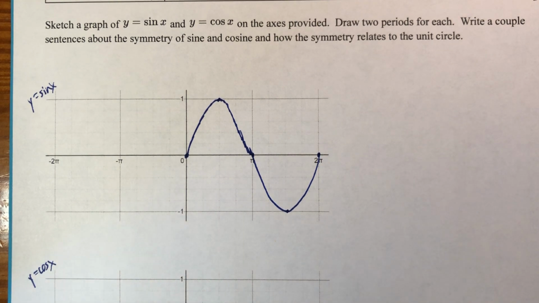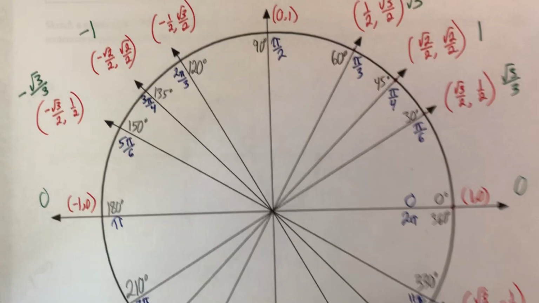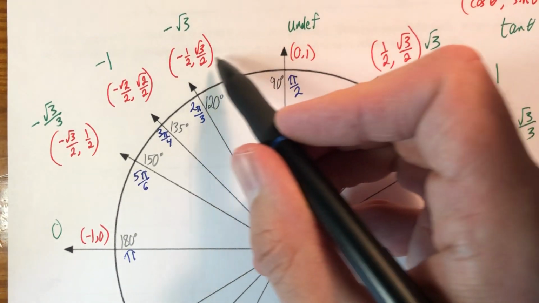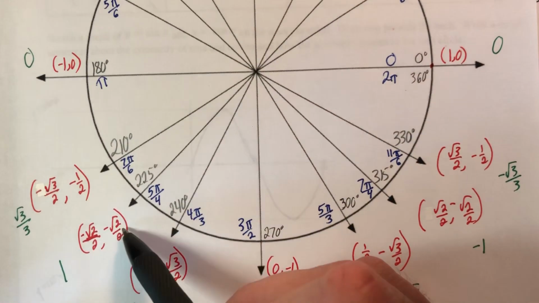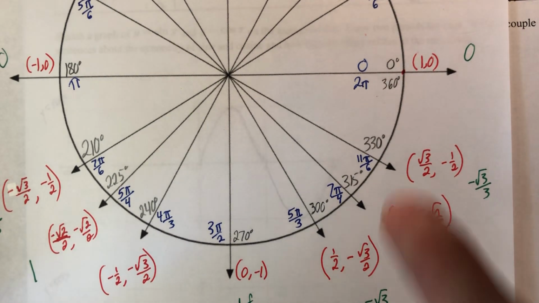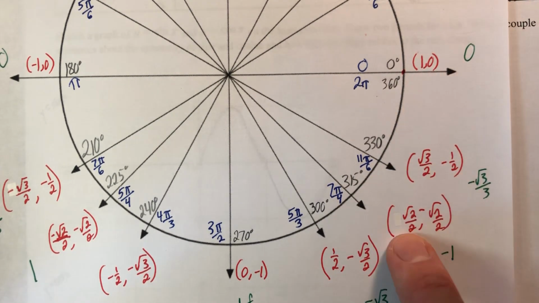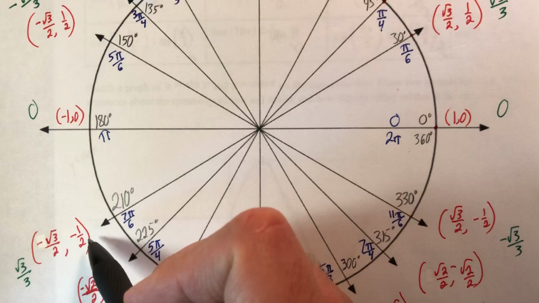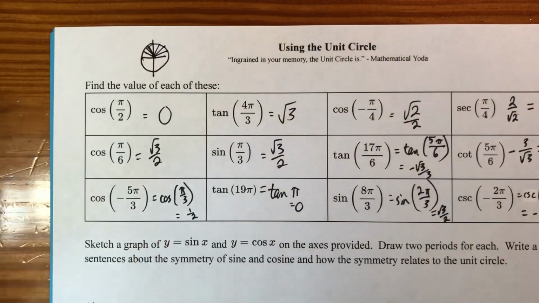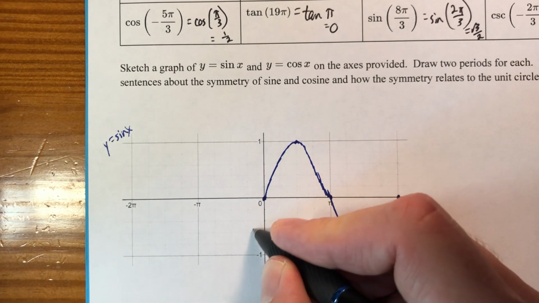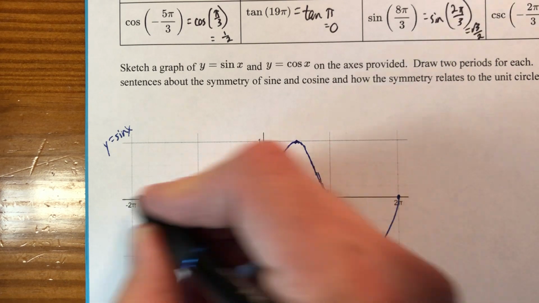As I move forward with a positive angle, sine begins positive. These are my y values. It stays positive, and then I reach a point where it becomes negative. If I instead went in a negative direction, used a negative angle, my sine values would begin negative and then transition to positive. Okay? So as I move forward, it starts positive. As I move backward, it's going to be negative, and we know these as well.